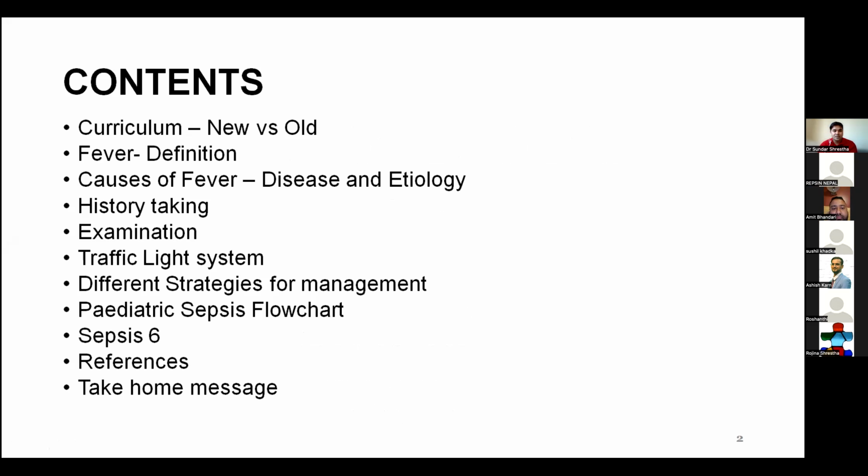So let us start. My content will be: new curriculum versus old curriculum, the definition of fever, causes of fever, disease and etiology, and basically history taking, examination, and what is the traffic light system in febrile children, a different strategy for management of the febrile child, the pediatric sepsis flowchart according to our Doncaster and Bassetlaw Hospitals Trust guidelines, and what is pediatric sepsis 6 and adult sepsis 6, and some references and take home messages.